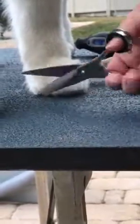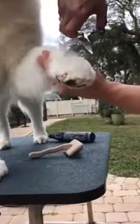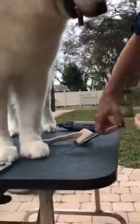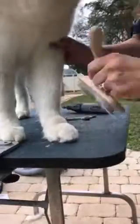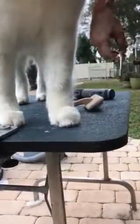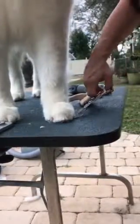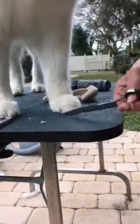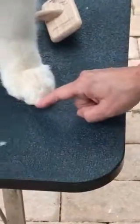I like to scissor the way the hair goes. She's got wavy, crushy hairs going on. Never scissor against the direction — always scissor the way the hair grows. I'm going a little tighter here. You can use thinning shears, but I personally like straights. You want a natural-looking foot. If you're grooming at a dog show, wash these feet, pull the hair up with your dryer and towel, then put cornstarch in, and you'll have more hairs to trim each day. The foot gets better and better, but you don't want it to look too tight.